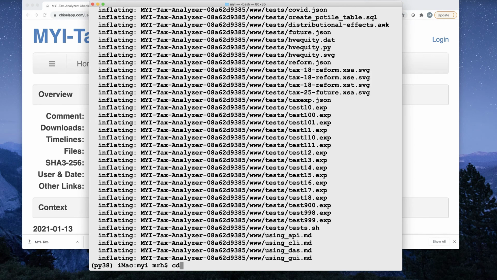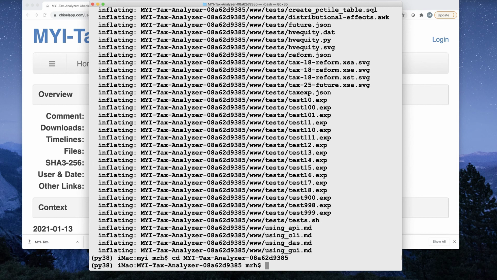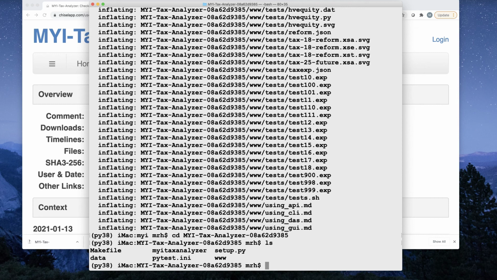And then we're going to follow the written directions by moving into the top level directory. This is the one with the setup file. You can check that on Windows by doing a dir, directory listing command. On the other operating systems, you do ls for a listing. There's the setup file, okay?